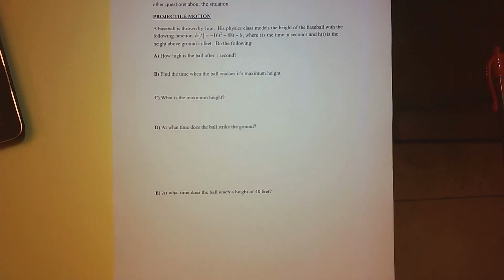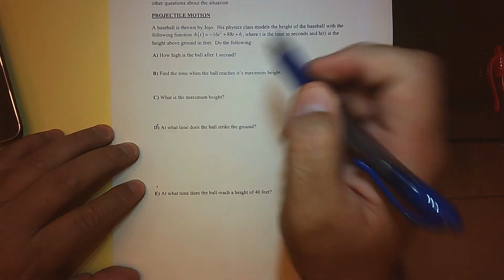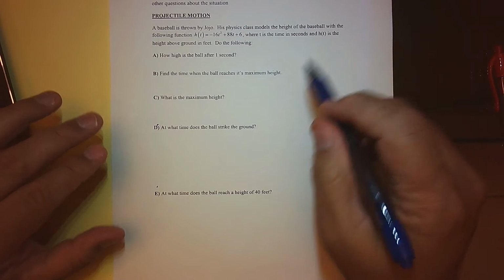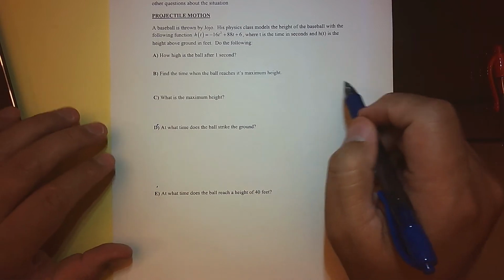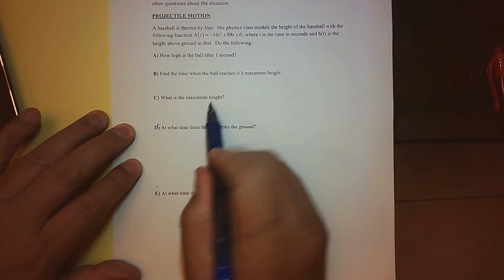So the next part of this projectile motion problem is to answer D and E. It's a problem we haven't actually taken a look at for a while, so it's going to kind of change the gears up, but we'll just do a little bit of review. And so we've already answered the max and min questions.